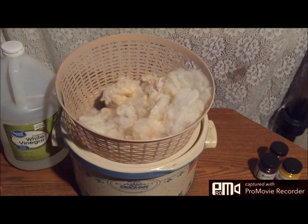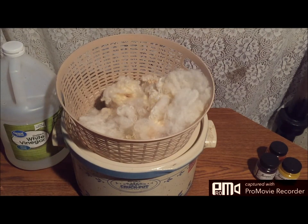Okay, so now I'm going to go ahead and put this into the dye pot. And if you see my other videos, you know that sometimes I spin first, sometimes I dye first, I do all kinds of things. It just depends on the mood. And it does really depend on the fleece too, because there are some fleeces that I would rather spin first as opposed to dyeing first, which could, you know, cause a felting issue depending on how I handle things.